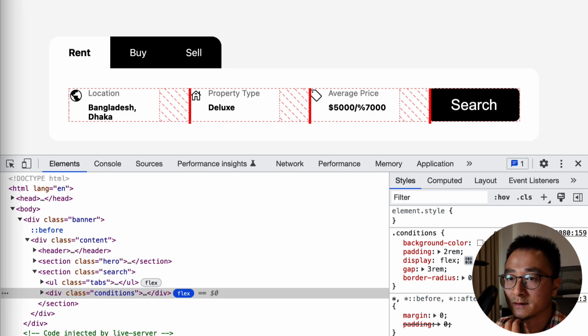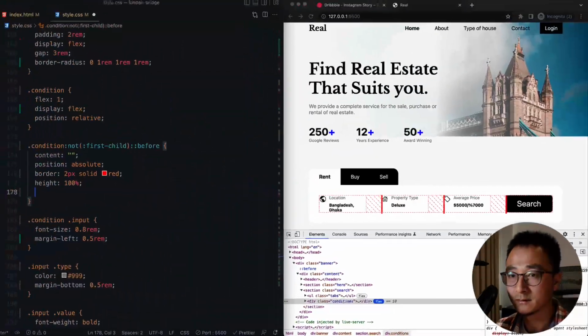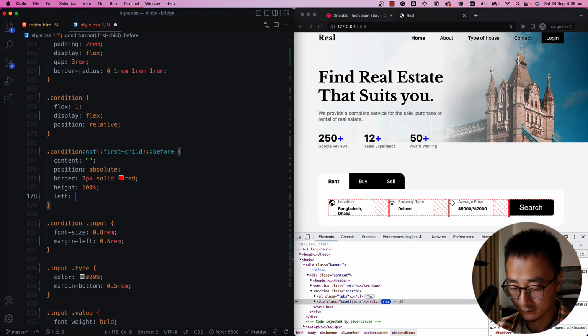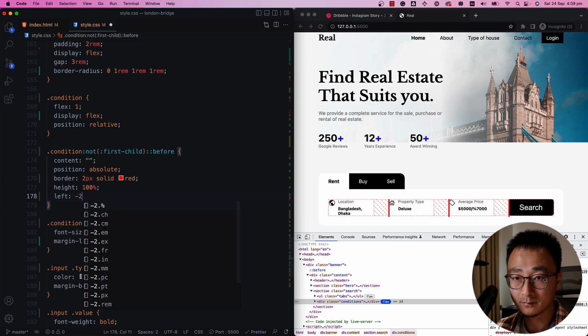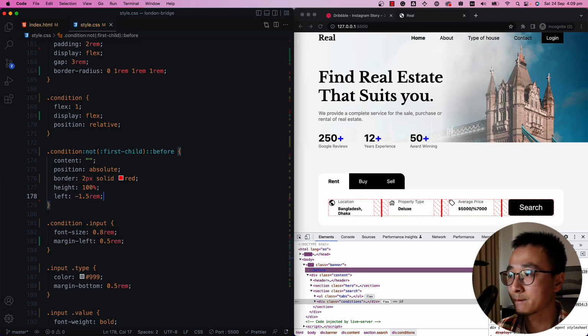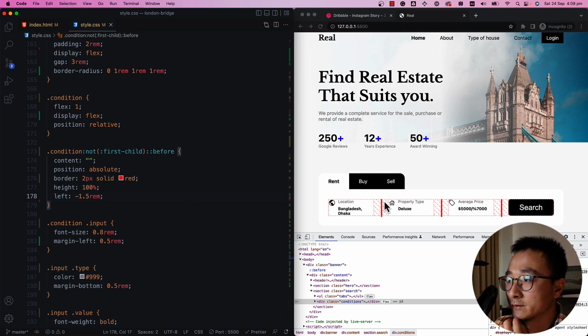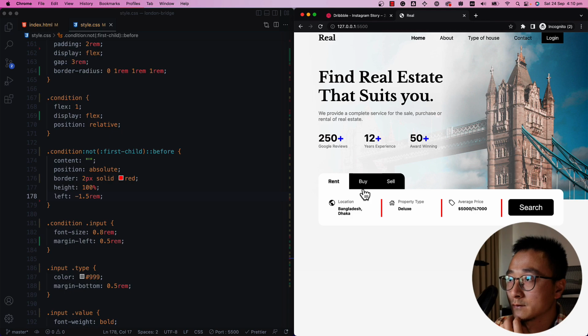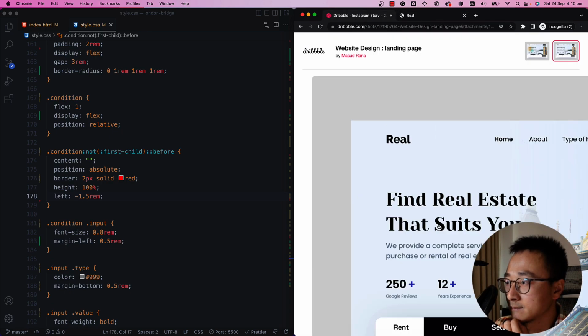That will be easily done by doing left minus 1.5 rem, right? So now it's moved to the center of the space.